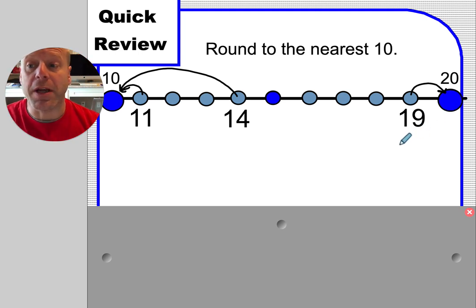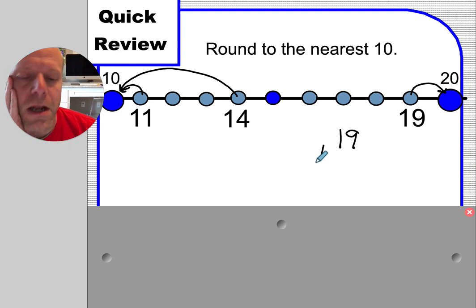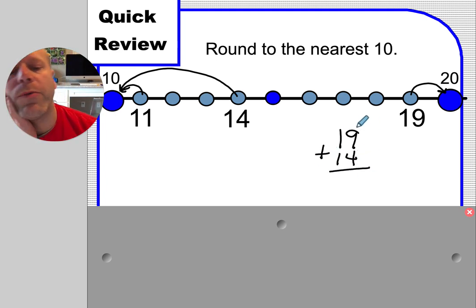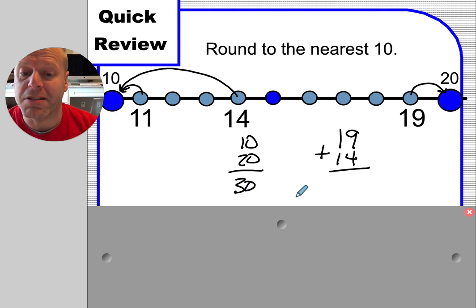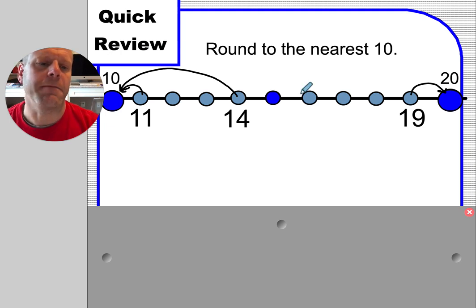And if you think about doing math facts really quick in your head, what is 19 plus 14? Oh, that's going to be hard. 19 plus 14. I have to think about regrouping and doing all of that in my head. But what if I just said, hey guys, what's a 10 plus a 20? You're going to say it's about 30. When you do rounding, it turns a tough problem into a much easier problem. And you're really close. It's not the exact answer, but it gets you close enough, definitely.